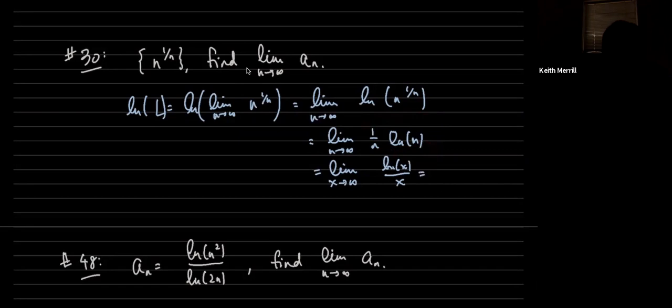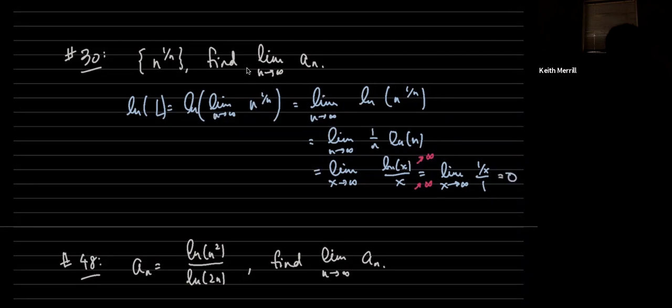As x goes to infinity, of course, both of these terms are going to go off to infinity. And so that kicks in. I know how to solve something like that. It means that I need to turn to our old friend L'Hopital's. And by L'Hopital's, this is the same limit. And I'm going to take the derivative of the top and bottom separately. So 1 over x over 1. As x goes to infinity, that's going to go to 0.